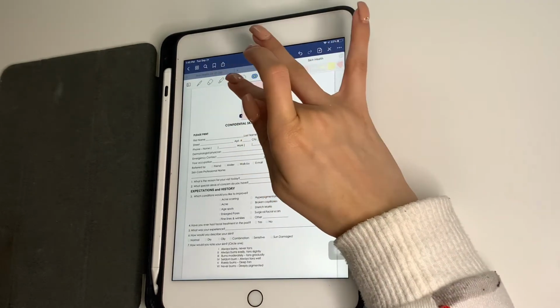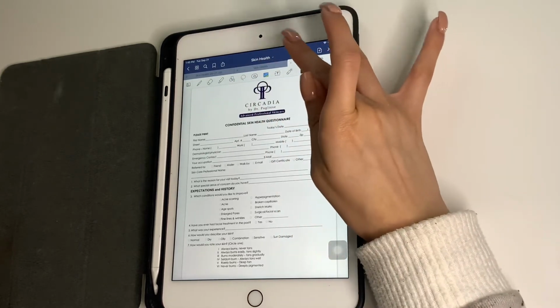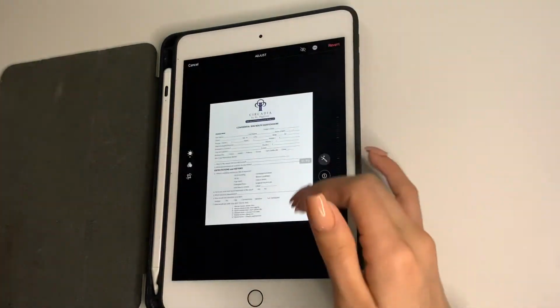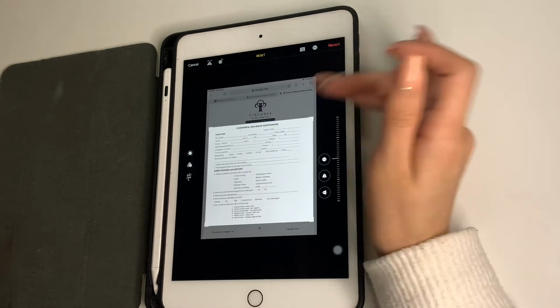Let me delete this first. So you'll want to undo this. Okay, so you go back to image, and you want to crop that logo of Circadia.